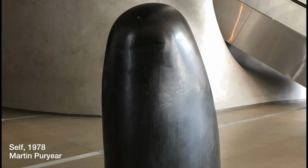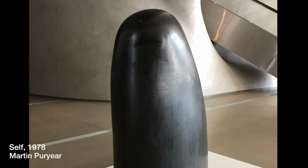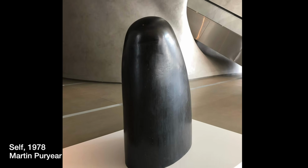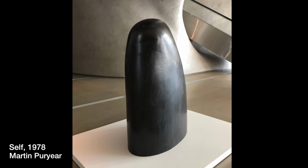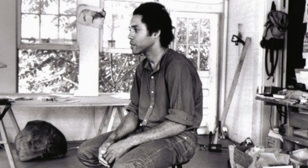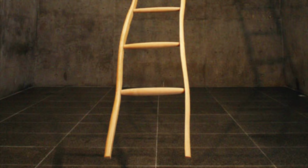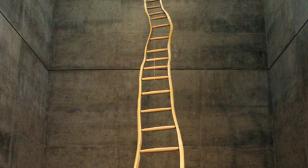The work is made of cedar and mahogany stained black, sticking upwards off the plinth, resembling the fin of a shark on the hunt. The work, as the artist explains, is a representation of self as a secret entity that appears heavy and strong, but in all actuality is quite hollow. If that ain't a jab at humanity, I don't know what is. But Puryear is careful in his interpretations, often leaving it up to the viewer. He stated, "I value the referential quality of art, the fact that a work can allude to things or states of being without in any way representing them," creating his own form of symbolism as a vehicle for characterization.